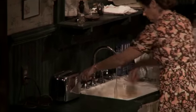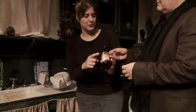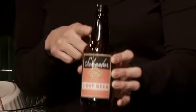I have another question about this. They drink a lot of beer in the play. Right. This is a period Schaefer light beer? Yes. The shape of the bottle we researched from figuring out what kind of beer was around in 1946 in the New York area, and Schaefer was one of the brews that you would be able to find locally.